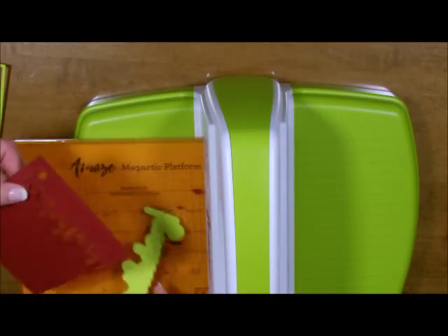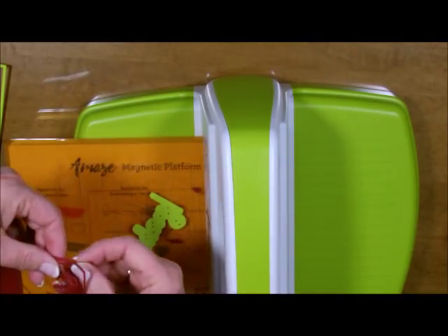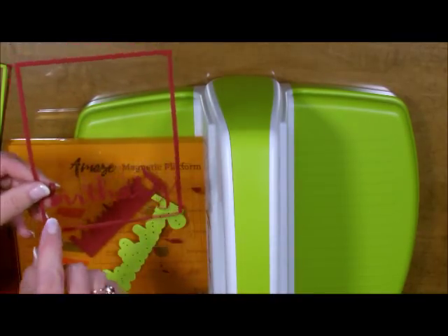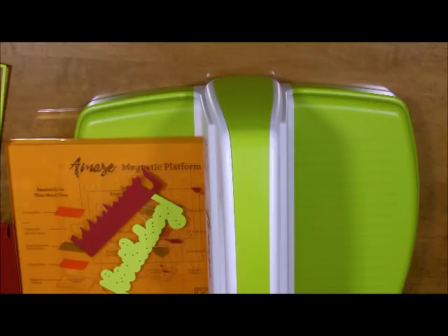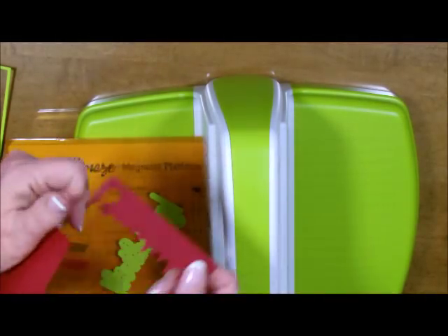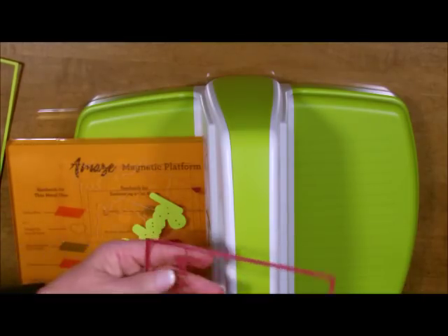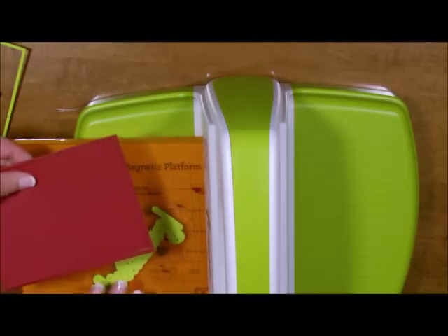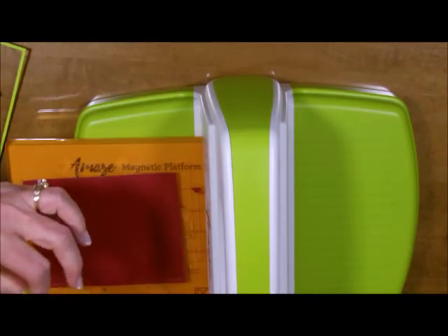I always run it through two times. This just falls right out and so does this piece right here. There's your word birthday — this one is done on the bottom. Now I'm going to take my bloom tool and poke those out after we get the piece together. You want to save this piece. If we want the birthday on the top, we just have to make sure the word goes the right way, so the B is over here — we're going to lay it down this way.